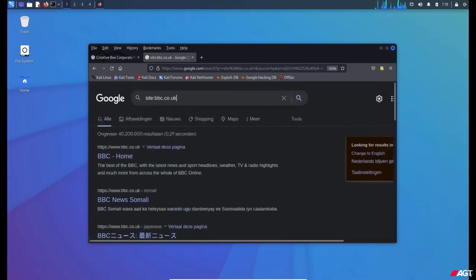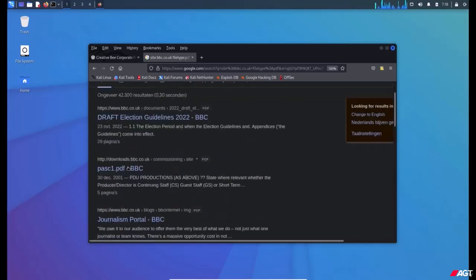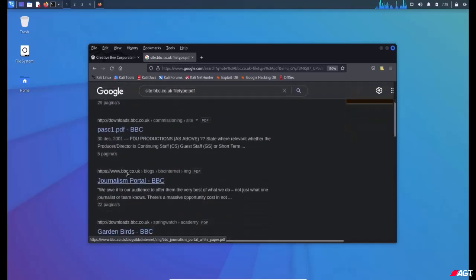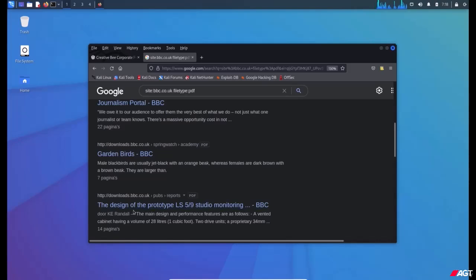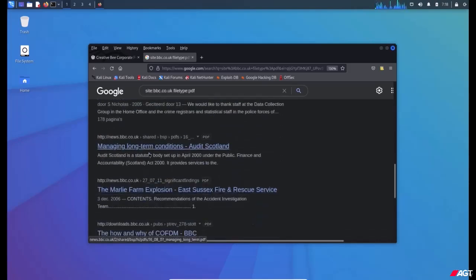Now, this is not the only filter that you can use. You can use this in combination with more interesting filters. For example, the file type filter. So you might search for specific PDF files, filetype:pdf, and now you discover PDF files that are stored on the website, on the server.